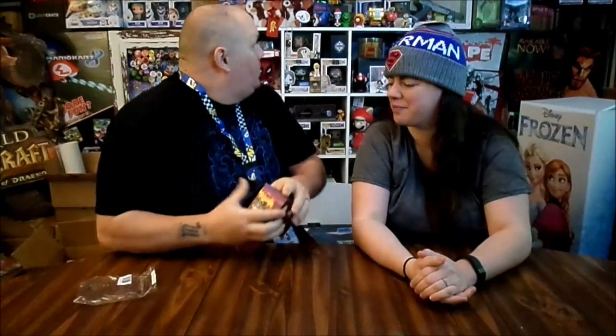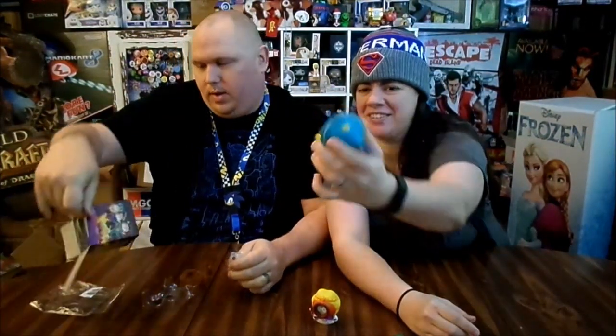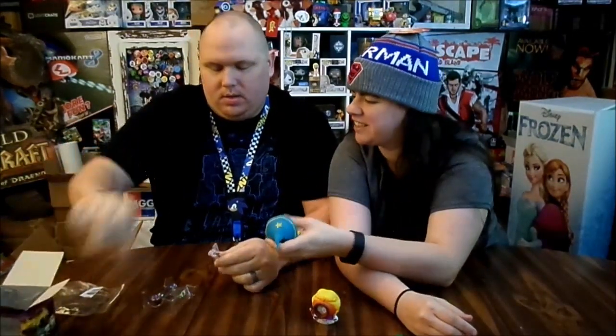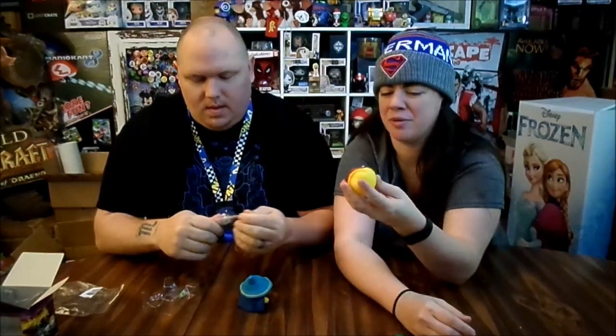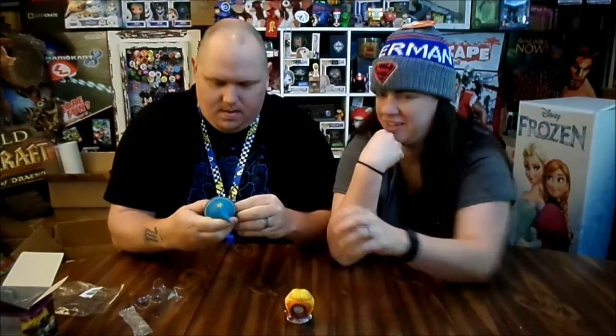I'm glad we didn't buy this because I almost bought one and I was looking for one. It's Cartman — it's the Grand Wizard. I actually got Kenny up there, Princess Kenny, that we unboxed in one of our share times. So we're going to have to complete the set? We could. It's his staff. Cartman was the only other one that I really wanted. Now we just need Stan, Kyle, and Butters. They had them all at Barnes and Noble where we found Kenny. I think Kenny is like the one that's really sought after. It's from the South Park Stick of Truth.